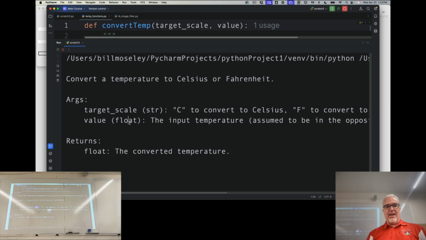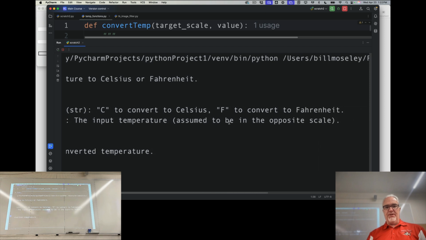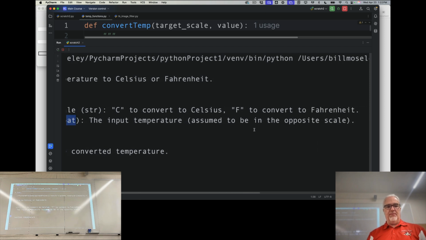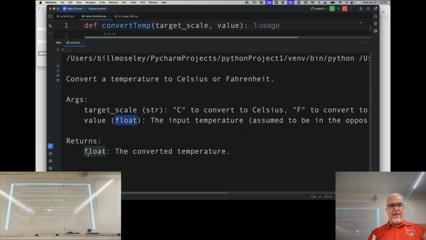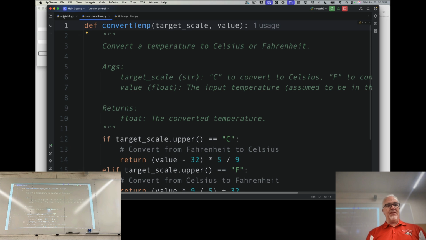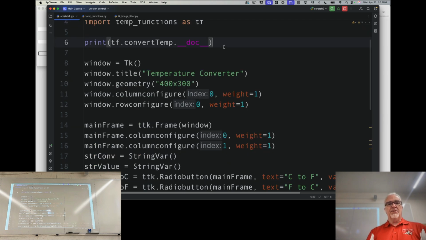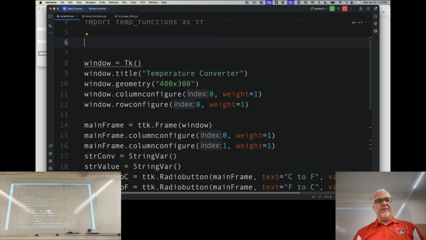It wants a string and a float, and it wants either C or F for the string, and the float is the input temperature, assumed to be in the opposite scale. So it tells you everything you want to know, and it returns a float that represents the converted temperature. Cool.